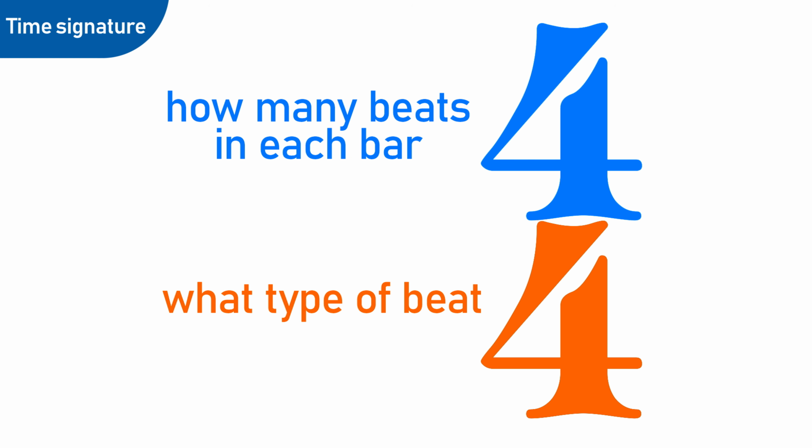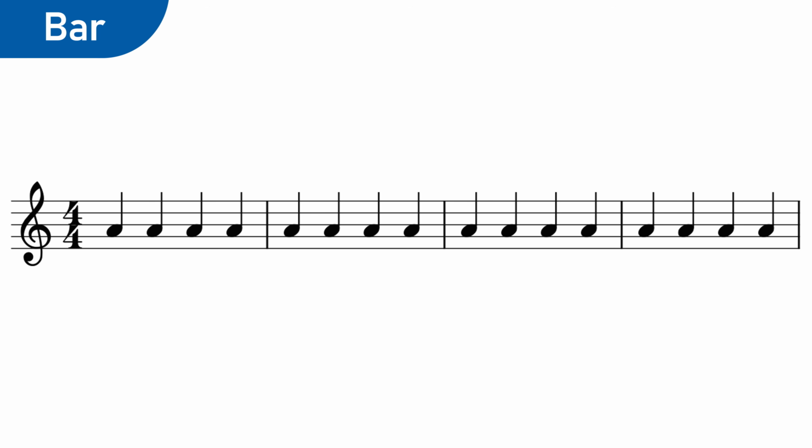Now, a time signature is the amount of beats we have in each bar of the music, and can also be described as a meter. And of course, a bar is a small unit of music. For example, in the time signature of 4/4, which is the most common time signature that we'll encounter, each bar of the music has 4 beats in it.